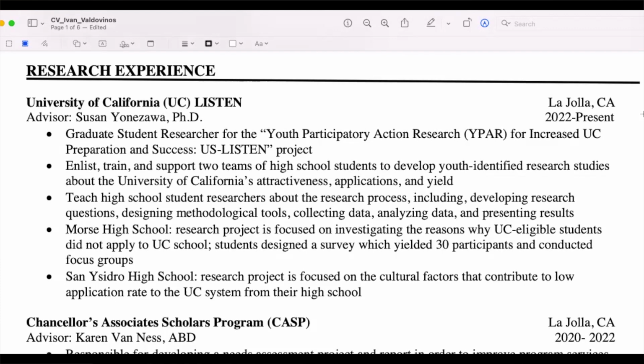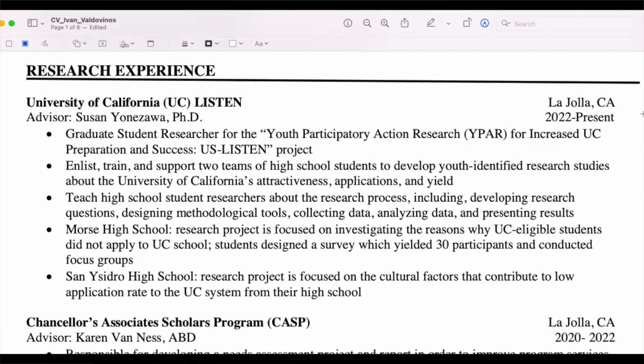Like I mentioned before, a resume and CV for a PhD program should be focused on research. So your next section should most likely be research experience. So that's what I put here. When you are constructing your research experience section, you want to do a couple things. You want to mention the organization or university that you do the work at. For example, for me, I had one at the University of California, and the project was called University of California Listen Project. I forgot to put the project part of it, but that's the intention there.